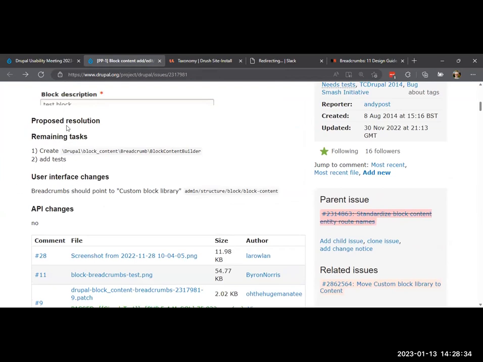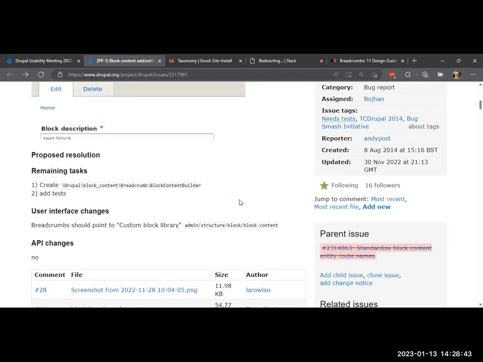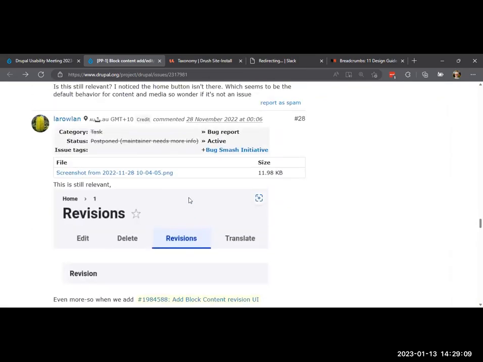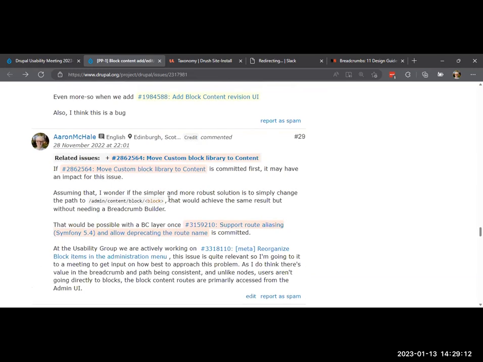Yeah, it's not the proposed resolution, but breadcrumb should point to custom block library, bearing in mind that this issue is basically postponed on the one moving it to content. So I think everybody seems to be okay with that. In that case, it would be admin content, block library, or blocks, whatever that ends up being, and then the name of the block, not the ID of the block, would be in the breadcrumb. Assuming that's what we agree, it would logically follow that we're recommending the URL should then be /admin/content/blocks and then the block ID.